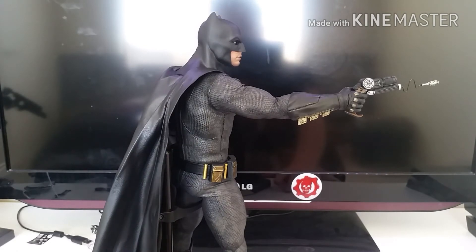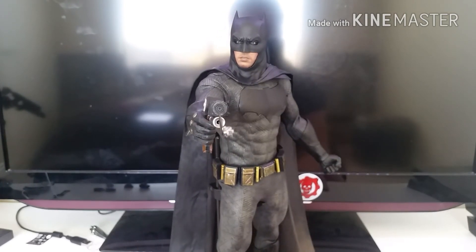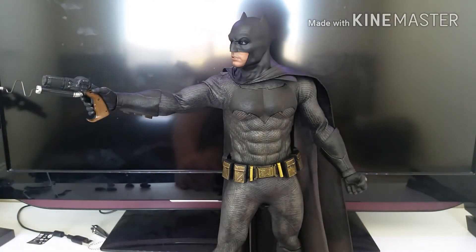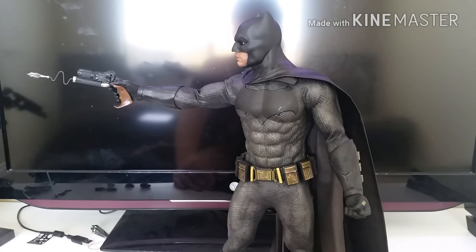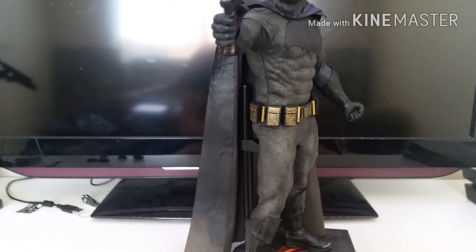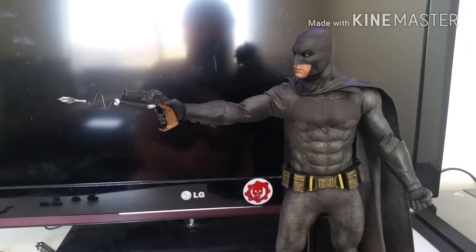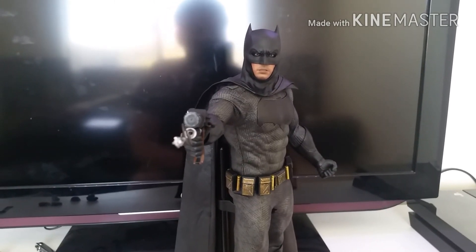Here is the next pose — this will probably be the final pose for this video. I'll do a separate video with different poses of these figures sometime in the future when I've got more time. I thought I'd do this one because it's awesome. The range of motion in there is just awesome — I've put the Grapnel gun in so it looks like it's just shooting out about to go. Yeah, it's pretty awesome.